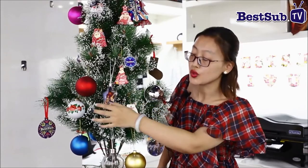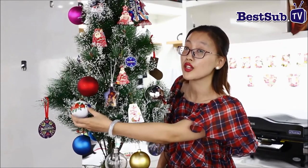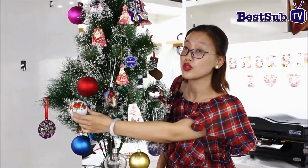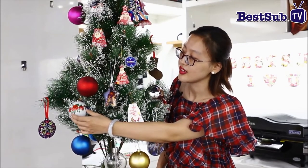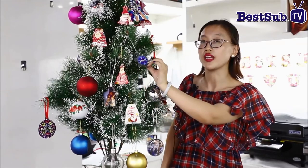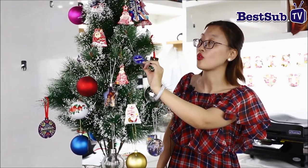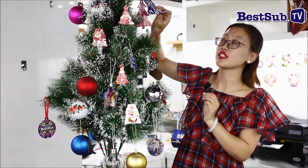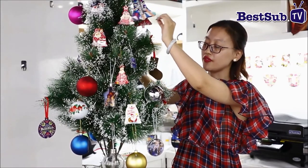The other kind of ball we want to show you is the ceramic one. On this one we can do roses or custom designs. And this one is the pearlescent ornaments — it's a metallic one. And this one is the hard border ornaments, also for Christmas, and they have different shapes.